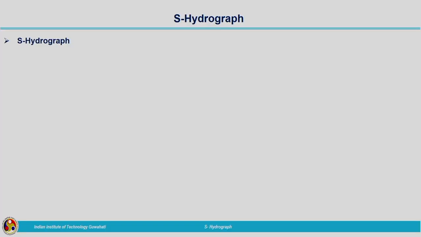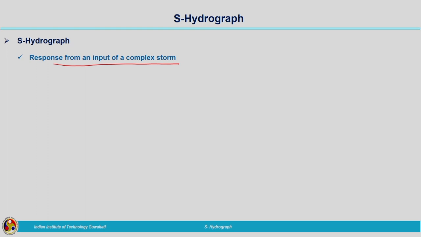While explaining the assumptions of unit hydrograph, we explained that for a specific period d, the effective rainfall is uniform. In the case of the step response function or S hydrograph, the input is acting for an infinite time. The rate is constant, that is 1 by d centimeters per hour, but it continues indefinitely. That type of input we cannot experience in an actual catchment system because rainfall will have a certain duration. It will not continue indefinitely. Now, coming to S-Hydrograph, it is the response from an input of a complex storm. We can consider this infinite period, or that the input is acting indefinitely.